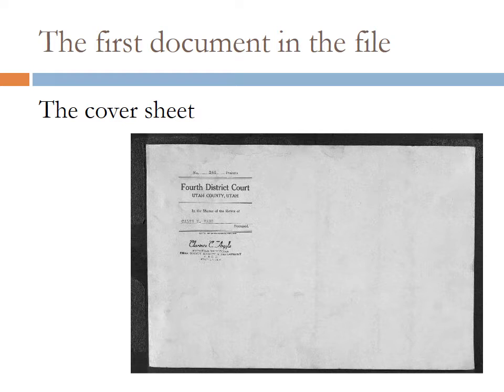It also gives the date. There's a number assigned to the probate. Depending on the practice of the particular court involved with a probate action, that number may be significant or not. In some cases, particularly those more recent cases than this one, the number is actually the way that the cases are filed and the way they keep track of the information of the different files. In this case, they were filed chronologically, and so unless you knew approximately when the person died or when the probate was filed, you may have to make some search.